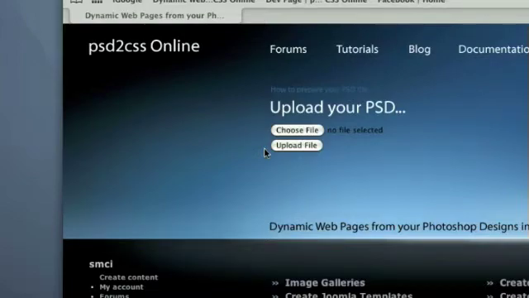My name is Sean. Today we are going to look at how to have some special code generated in your web pages by using PSD to CSS Online that will make the pages display on your iPhone correctly. It will detect the browser, and if it finds it, it'll run some special instructions that will force the scale of your web page to be correct, and to get rid of the menu or the address bar at the top, at least scroll it out of the way. The same way that the mobile version of Facebook or Google or Yahoo or any of those websites work.